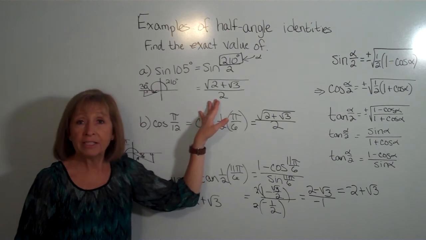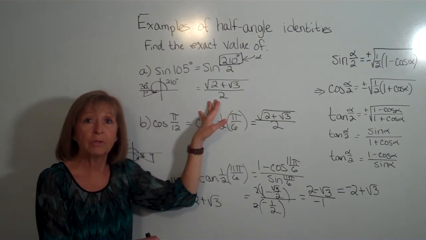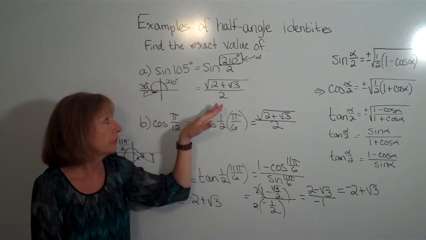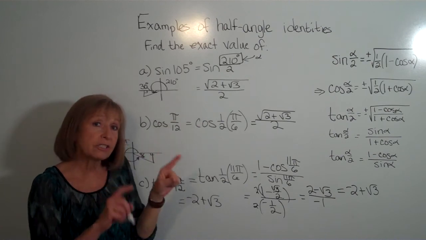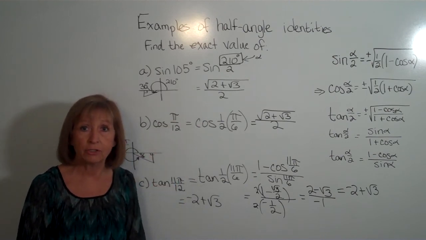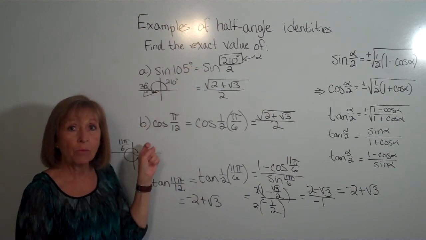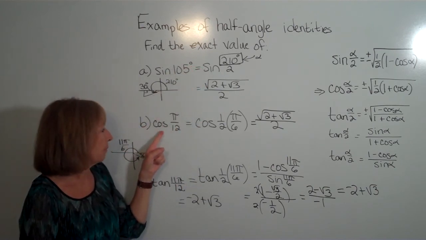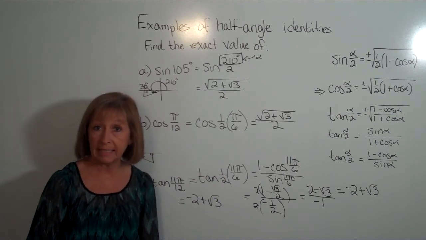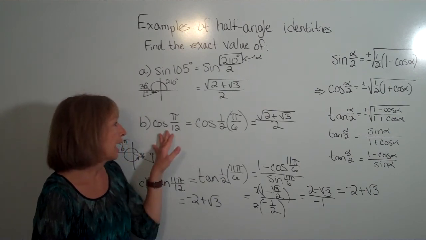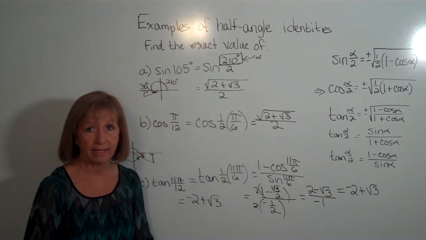And then find your decimal approximation for the exact value you're going to report, the square root of 2 plus the square root of 3, and then all over 2. Make sure you enter it correctly, and then just compare those decimal approximations and make sure you have the same thing. And that way you can check it. Now when you go to part B and part C, make sure you go back to your mode key and you make sure that you're in radian mode before you get to the decimal approximation to compare with the decimal approximation of your exact value.